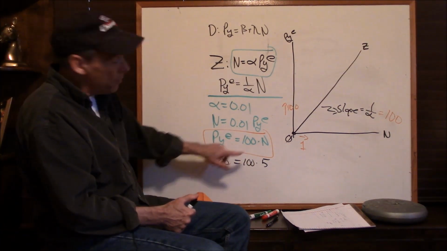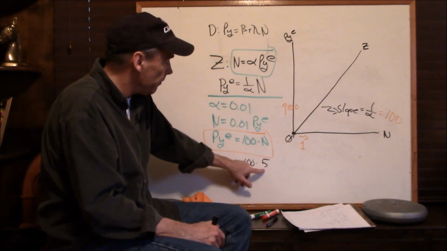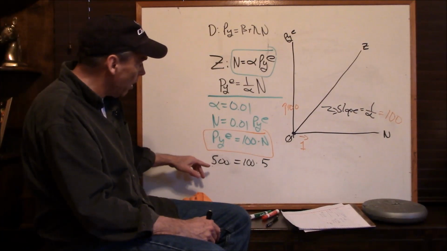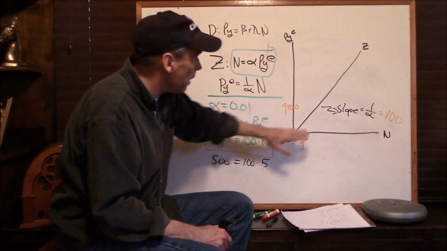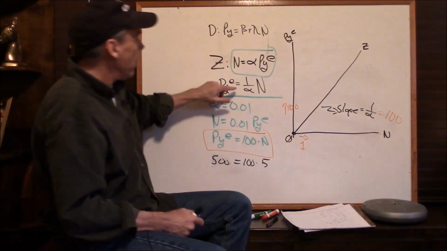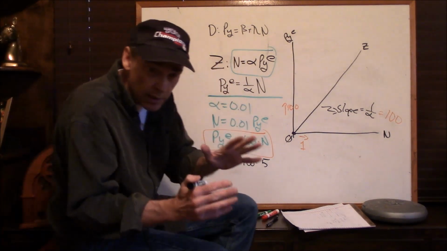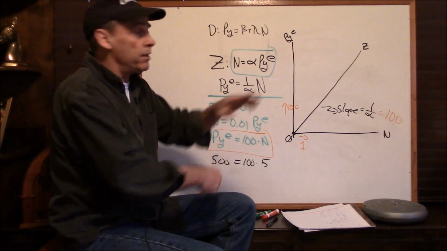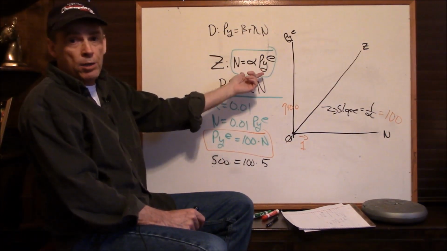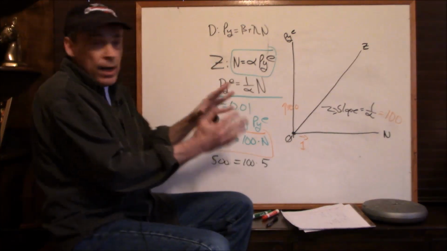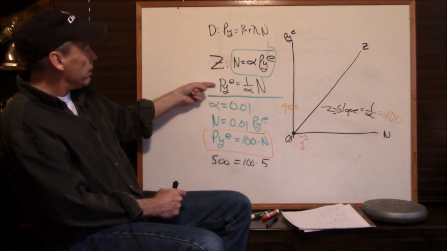$500 in expected sales translates into 5 employees, or 5 million, whatever our unit is. So the slope being 100 makes perfect sense, because what we're getting is the inverse of how many extra workers you're going to hire for every extra dollar's worth of sales. Once again, the problem is we flipped the axes. This became the independent, this became the dependent. So when we expressed it backwards, but when we change it into a form that is directly comparable to this that we could put on this graph, we had to rearrange it like so.